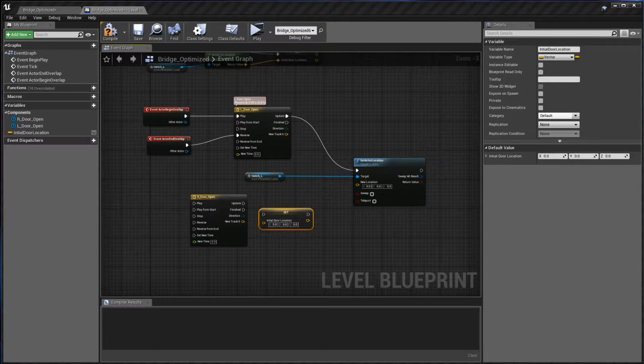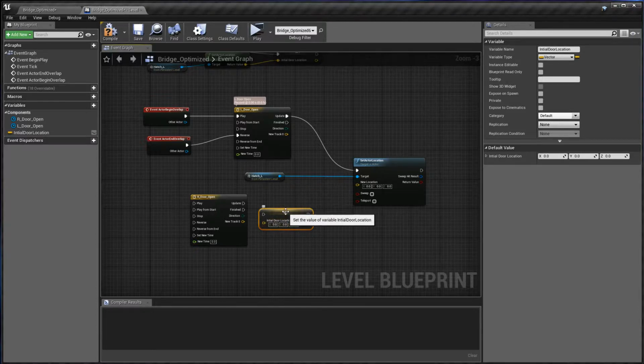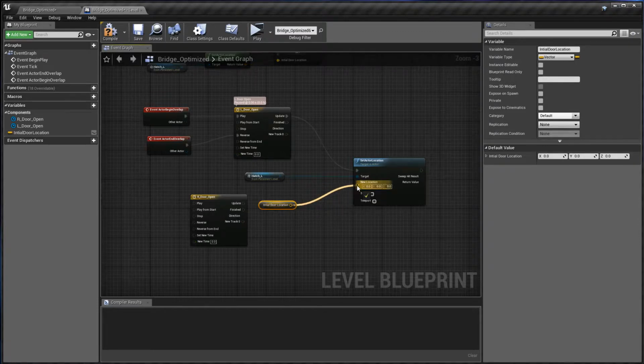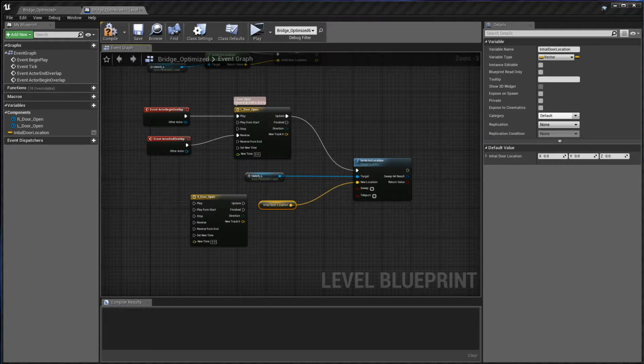Okay, hold Control and drag that into the graph. And when we do, that's going to get what's called a getter. Oh, okay. He wants it to get. So when he did it, it didn't give you the option. So we're going to tell it to get. All right, there it is. That looks right. That's what it's supposed to look like. And I think we're going to connect this to the yellow pin. Okay, that's about where I left off with the tutorial.